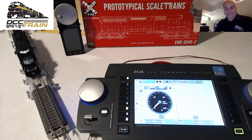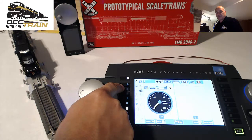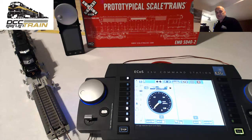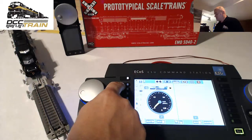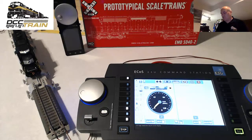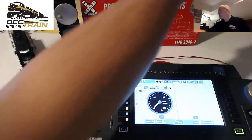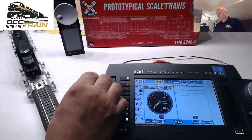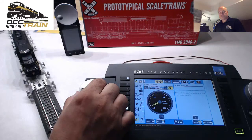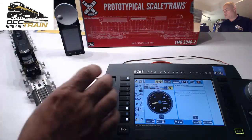Make sure we're clear on that — very simple guys, I'm not overwhelming anyone. Now I'm blowing the horn — function F2 — watch the lights, the ditch lights. They're alternating. So total of five functions. The longer I hold it, the longer it plays. We just run it — see how the balance is good. I think I can turn the lights on right now. We'll probably run more with Rob at the store — it will be more fun.